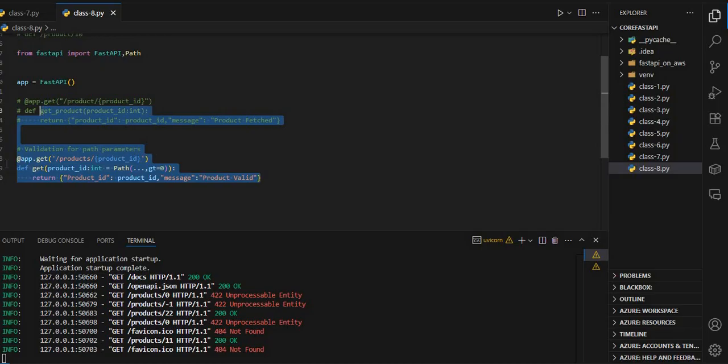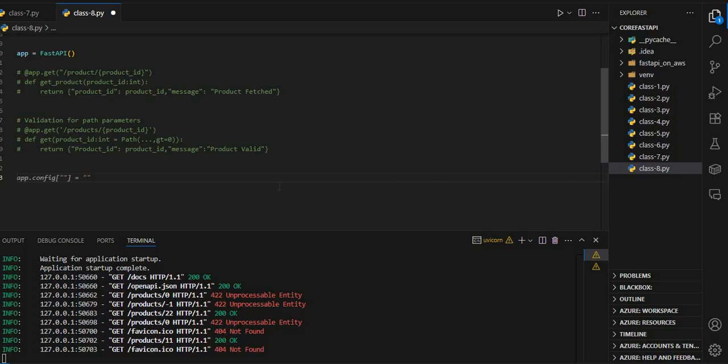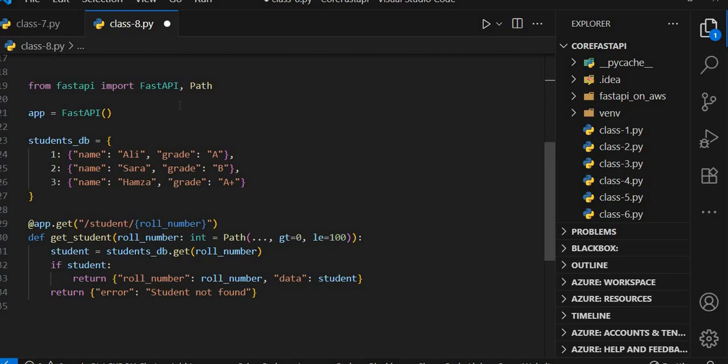Let me clear all this. Let me comment this one, and I'm going to create the real world example code. First of all, I am importing FastAPI and Path from FastAPI. Then we create an app instance. Student DB, this is the dictionary: for the first student, ID 1, name Ali, grade A; for 2, name Sarah, grade B; and for the third student, name is Hamza and grade A plus.